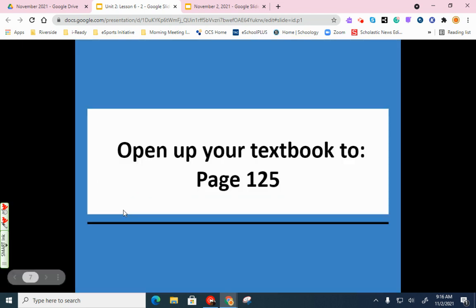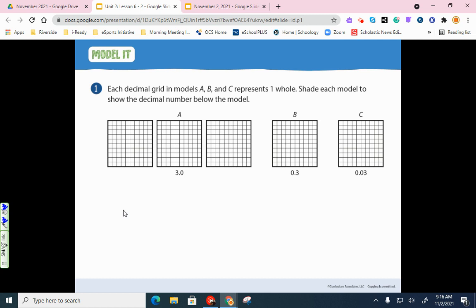All right, speaking of the notes, let's get started with those on page 125. And how we do this is this. For part 1, it's important we shade this properly because it's going to help us answer things from question 2. But it wants us to shade the value that we have here for all these. So we know from the warm-up that all of these grids are worth 1 total. So they want us to show 3.0. So I'm just going to quickly shade these in. And that shows 3.